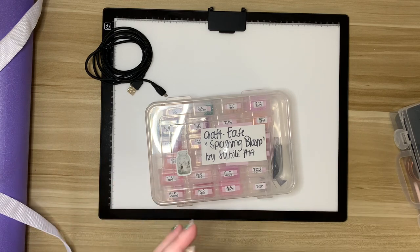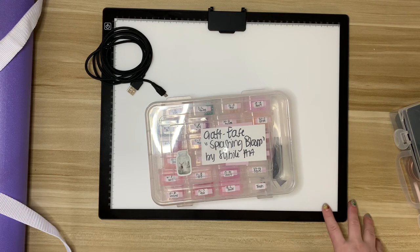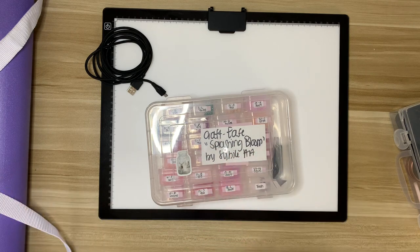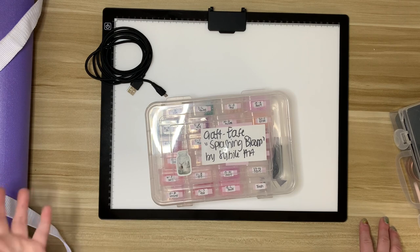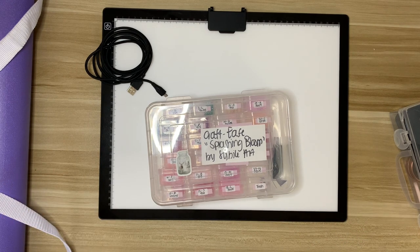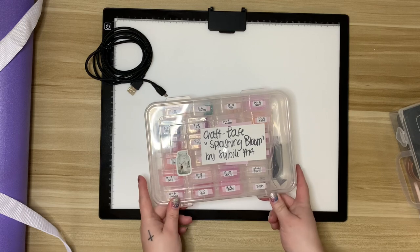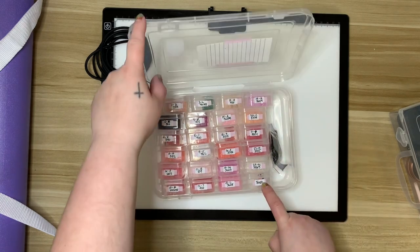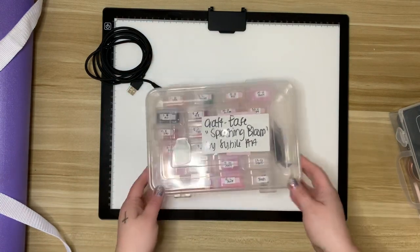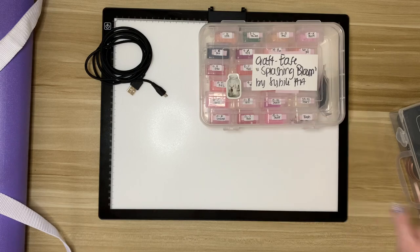When I'm going away I don't necessarily bring a full-size diamond painting. I'm very particular with my Instagram feed — I like to take progress photos in the same spot so it matches my feed. When I go away I like smaller kits because I can show a start photo and an end photo. You kind of just get the gist of it with a smaller kit. Normally I'm not taking anything with a ton of colors — this kit in particular had 23 colors and then I had an extra container for the trash drills.